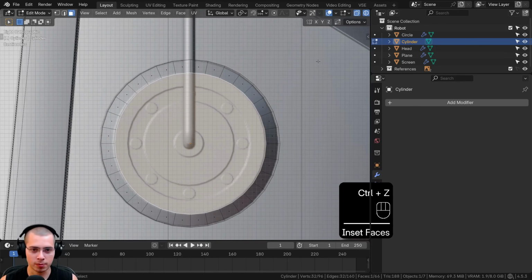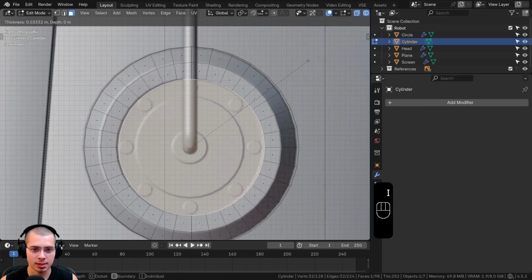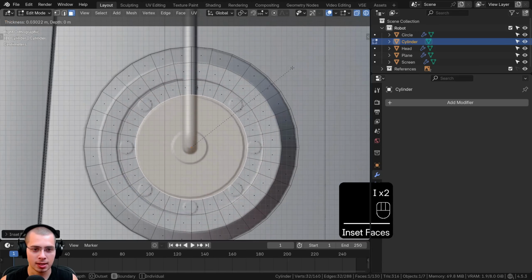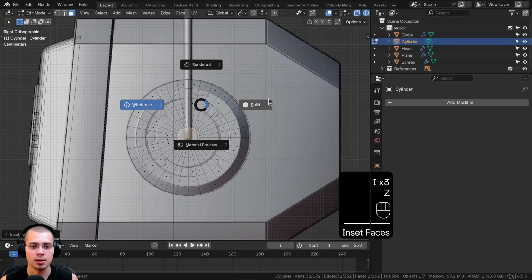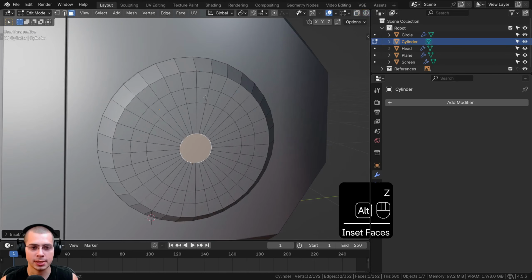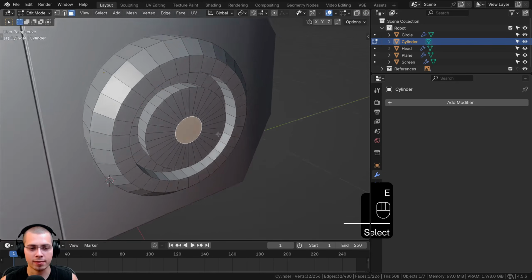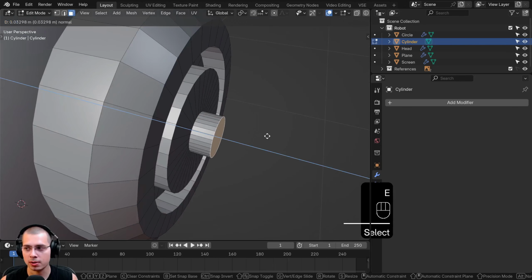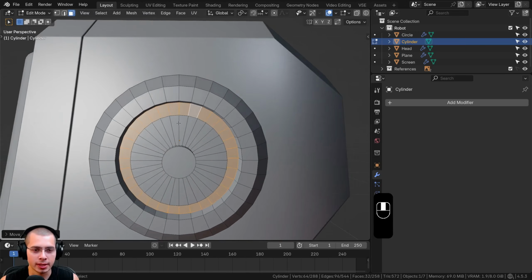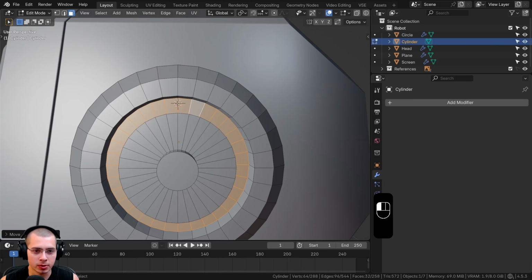And in wireframe view, I'm going to inset it just like that, and then inset it again, and then place it there, and then inset it a third time, just like that. So back in solid view, I'm going to just select that loop, and we're going to extrude it back like that. Then we're going to select that face, and I'm going to extrude it out. So now I also want to add a few more details. So I'm going to place the 3D cursor right there.